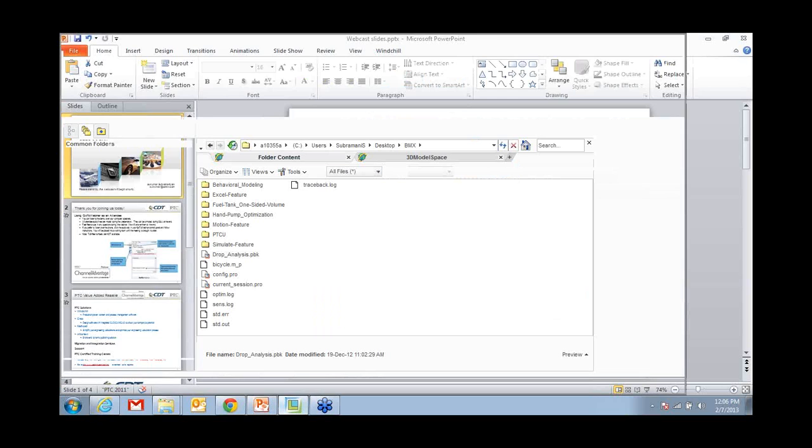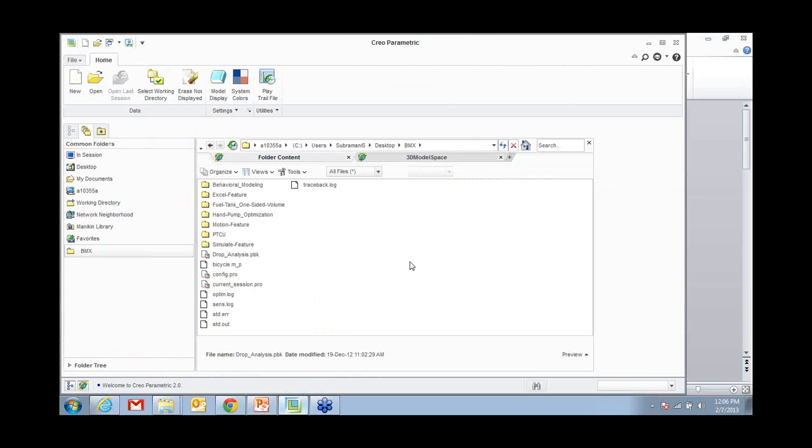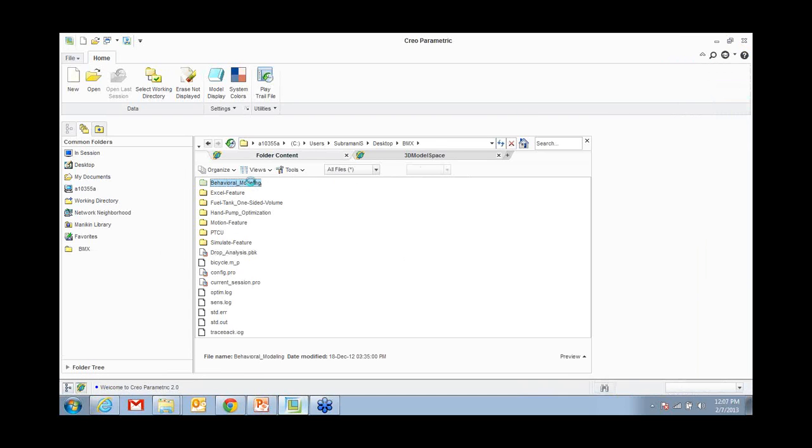So here, with respect to BMX, I'm going to talk about the basic BMX stuff. I'm going to talk about an Excel feature analysis where I use an Excel file to demonstrate how ProE and Excel work together. I could also use MathCAD, but then I realized that not a lot of people use MathCAD, so I wanted to show it with respect to Excel. I wanted to run feasibility analysis, optimization, and sensitivity studies, use FEA and how BMX and FEA work together, and how mechanism and BMX work together. With that said, let's get started.